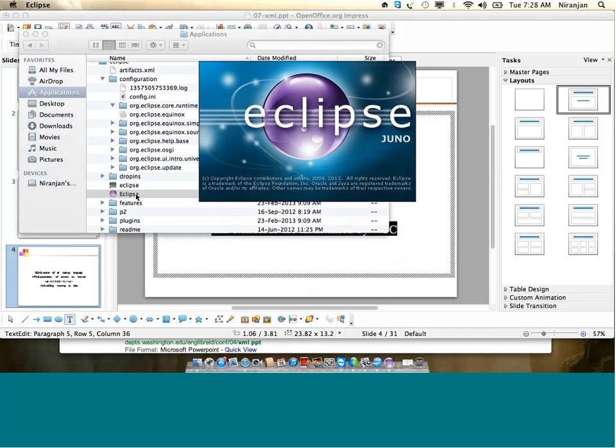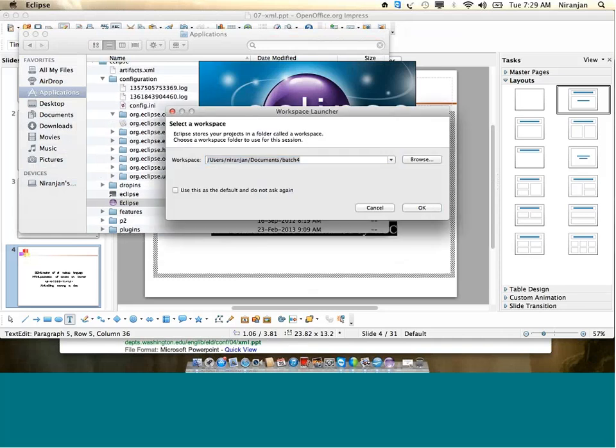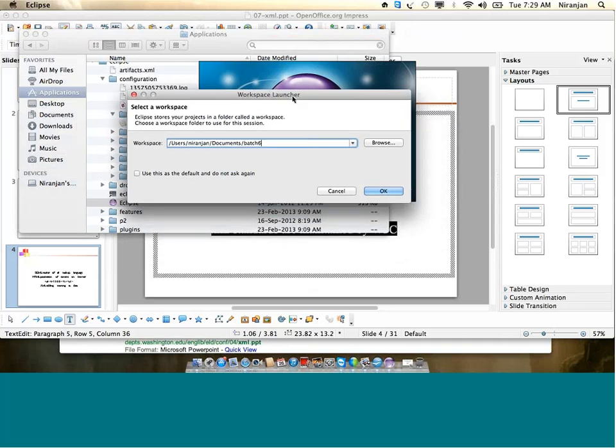What is the basic objective? I'm going to make this Eclipse my IDE. Right, so now I will create a new project. Whenever you launch Eclipse, it will ask you to select a workspace. Now, what is this workspace? A workspace, you can say, is the directory where all your work will be stored. As of now, just remember this. I'll click on OK.